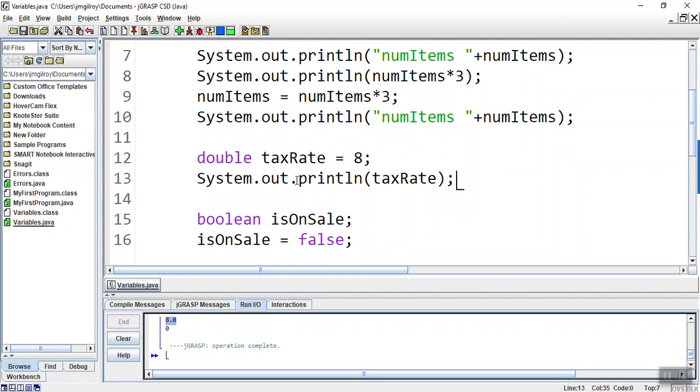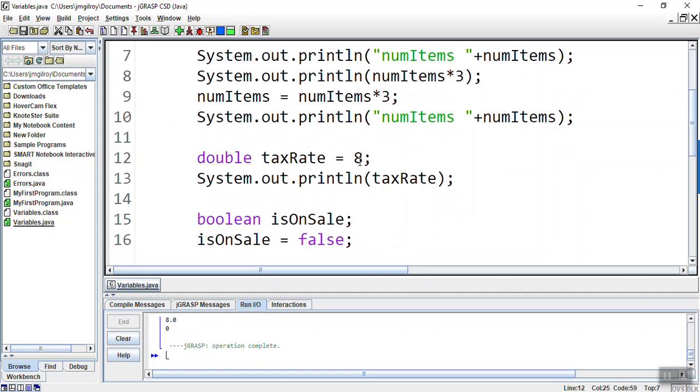And that really comes down to the amount of memory that's reserved for an int versus a double. Not as much memory is reserved for an int, and so if you're trying to go from a double and place it in an int, you'll get an issue with storage. But if you put an int inside a double, it's fine, because a double takes up more memory, and so there's plenty of space for it. It just automatically converts it to a double for you.